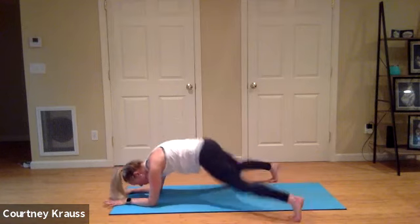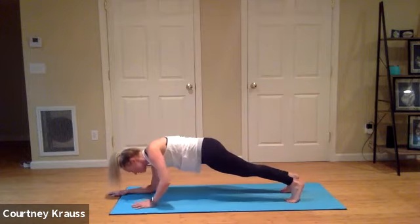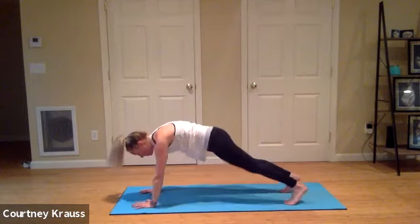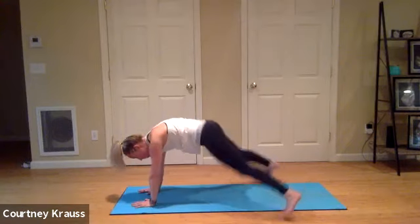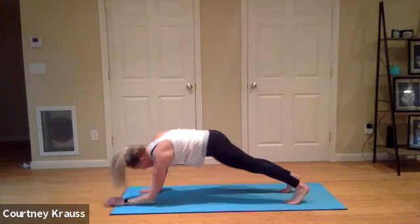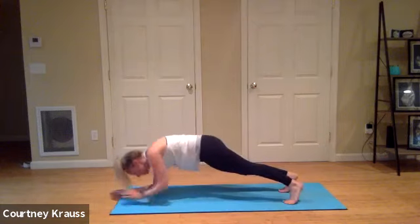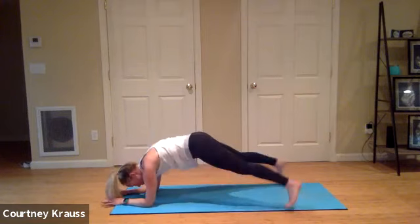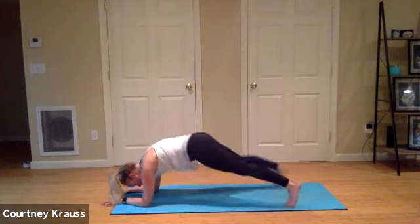All right, go at your own pace. That's how you get closer to the end. Make sure you're still breathing. Awesome work, everybody. Good, this is cardio if you're adding that little hop. And if you don't want it, no problem. Woo, keep going. You should be definitely sweating at this point, especially if you're on a cardio kind of thing. Good. Last few seconds here.